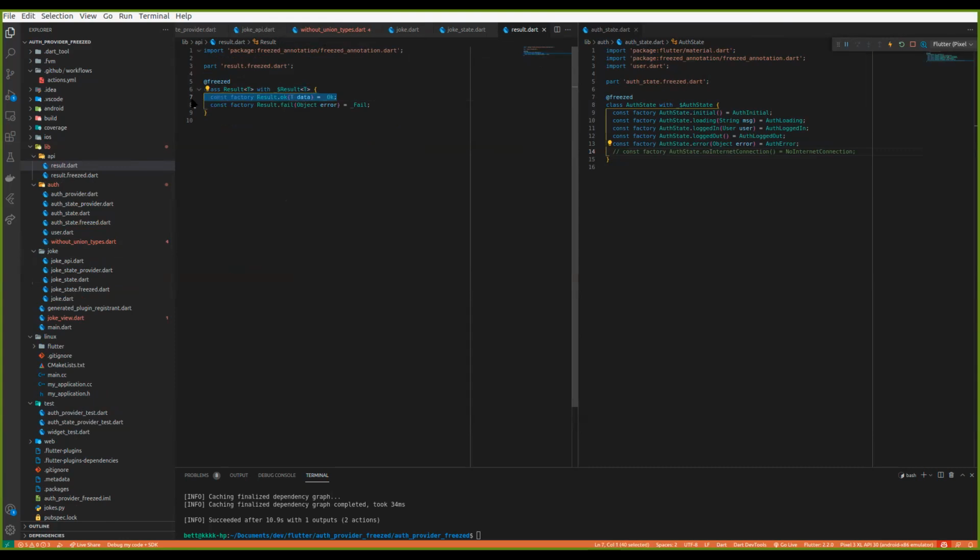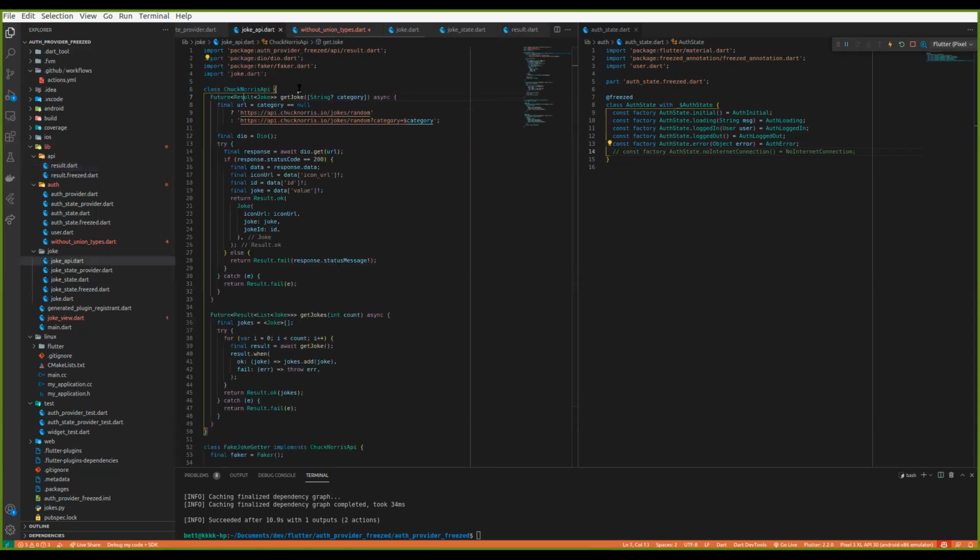This is how you normally create your union types. If you just say constant factory, and then you say dot okay, or let's say dot fail, or dot whatever you want to call it. So that's how the API is. And then you're just calling this API. We're calling the get. If the response is 200, we just pass the joke, and then we return.